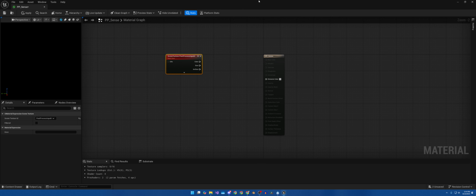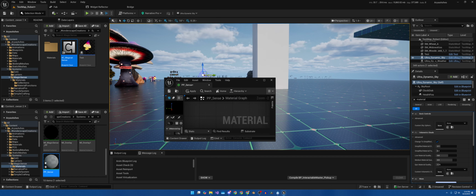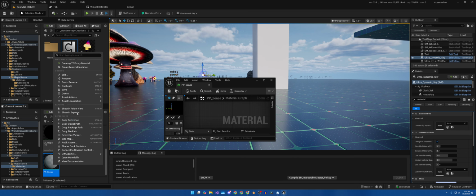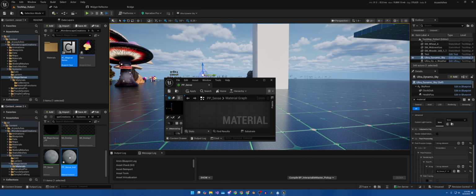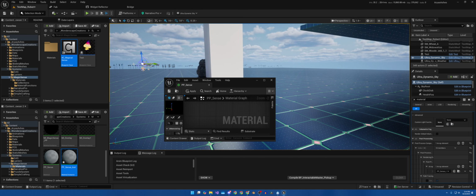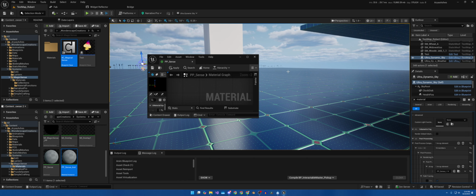Now, before I do that, I want you guys to do a little bit of learning while we're doing it. I'm going to create a material instance of this, and I'm going to put it in here. Save everything here.